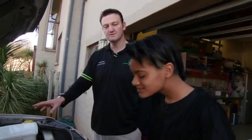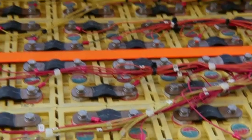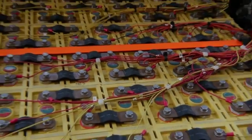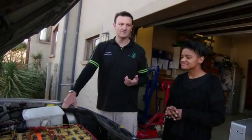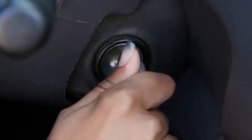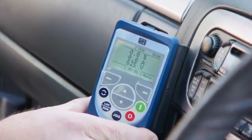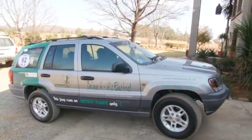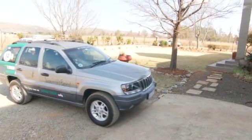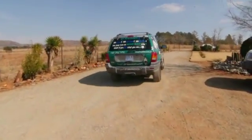The electric motor is underneath there, situated where the gearbox used to be. In our bigger vehicles we use a high-torque motor that allows us to remove the gearbox entirely. In a four-by-four it connects directly to the transfer case, and in a rear-wheel drive it connects straight onto the rear prop shaft. This vehicle's top speed is limited to 135 kilometers per hour electronically, because going faster absorbs huge amounts of power. From standstill to 135 kilometers per hour, without any gear changes, it's just a smooth pull away all the way through.